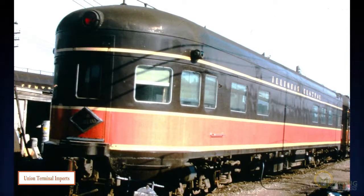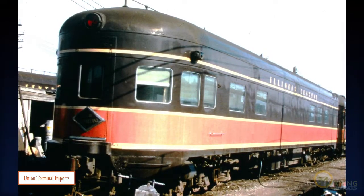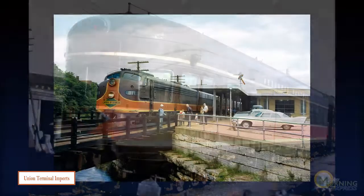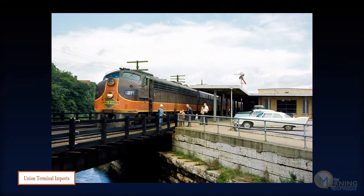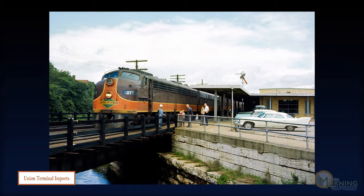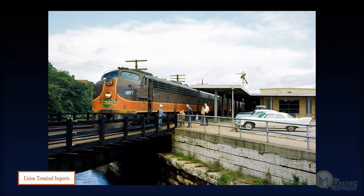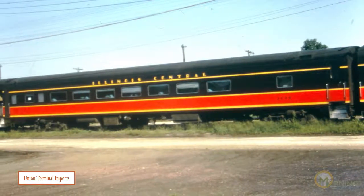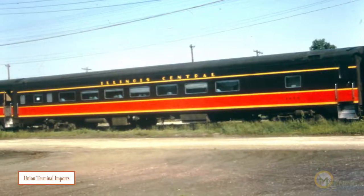Finally, the Illinois Central project continues — it's in the research phase. Thanks to the owner of Iowa Pacific, UTI has gained access to several of the IC Burnside Rebuild cars. Get your reservations in for the IC trains, the add-on cars, and the wide variety of 106 sleepers, which are going to be produced at about the same time. That's just a couple of items in this week's project updates for you.